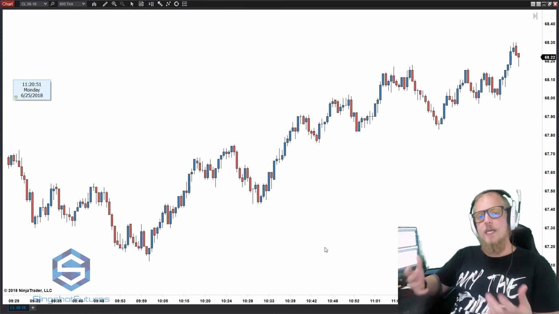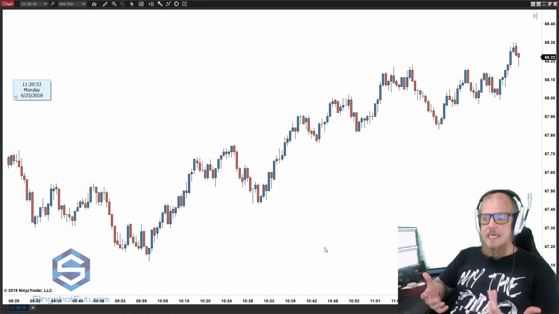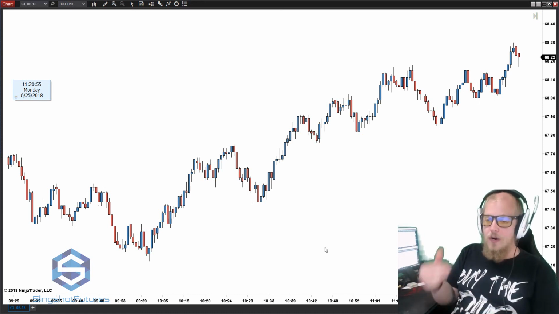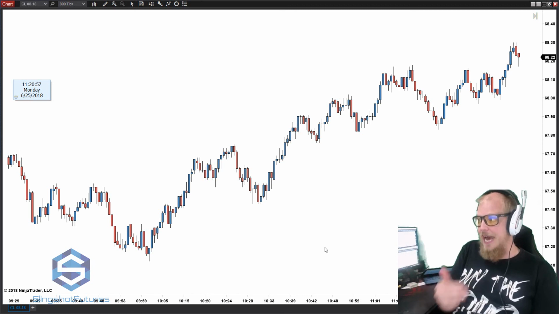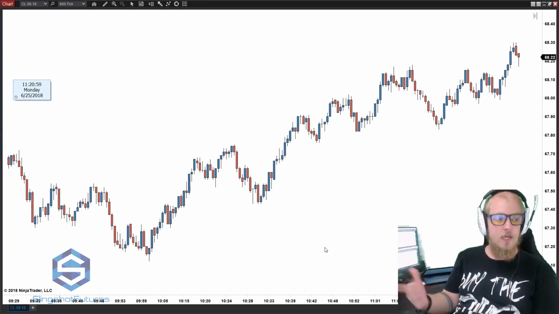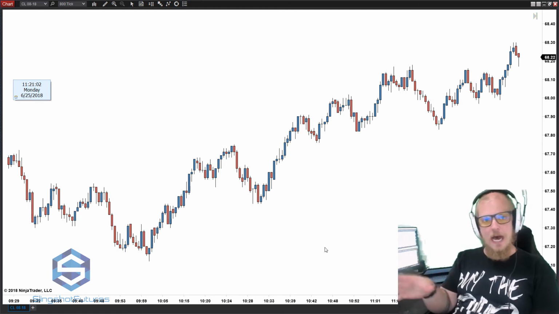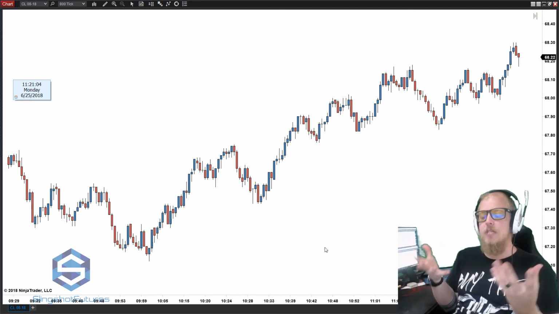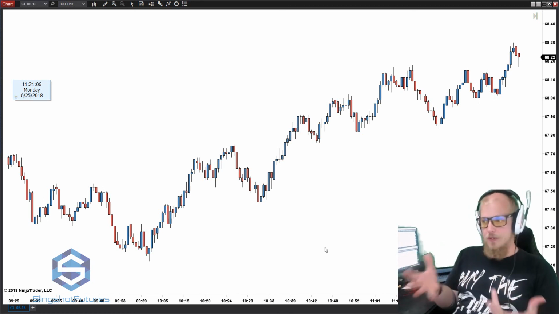So when you're looking at wedges, really the big thing is that it's a continuation pattern. You're looking for at least the highs to retest, if not quite a bit more. It might go a lot further. You never know when it comes to the markets, but that's how you trade a wedge, or at least the most common approaches to the wedge that you can really kind of come across.